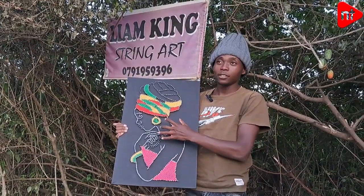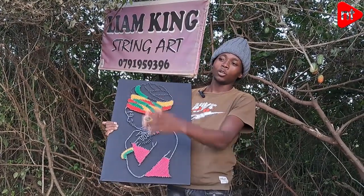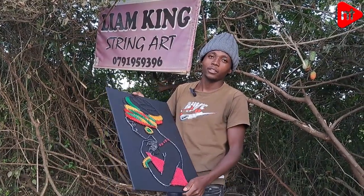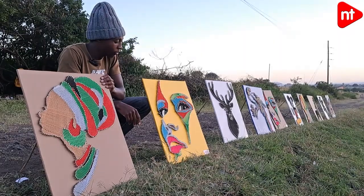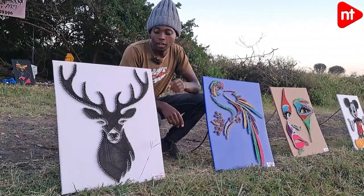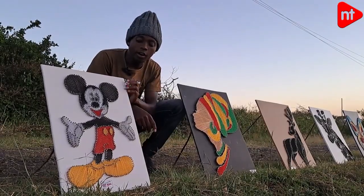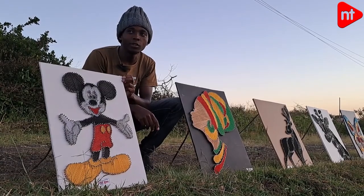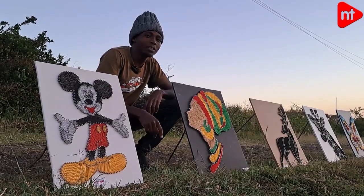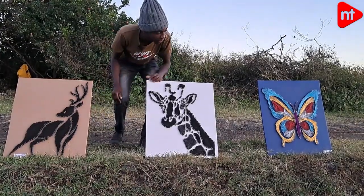As you can see, this is an unfinished African woman. This is what I've been doing right now and I've got other pieces here which are already done and already on market. Here you can see there is an African woman made of Kenyan colors. This side I have a face — it's a lady's face. On this side there is an impala. On the other side there is a pallet. On this side I have a Mickey Mouse — it's a heart piece which can make your children happy when you look at it. Here this is a deer and a gelap and a butterfly.